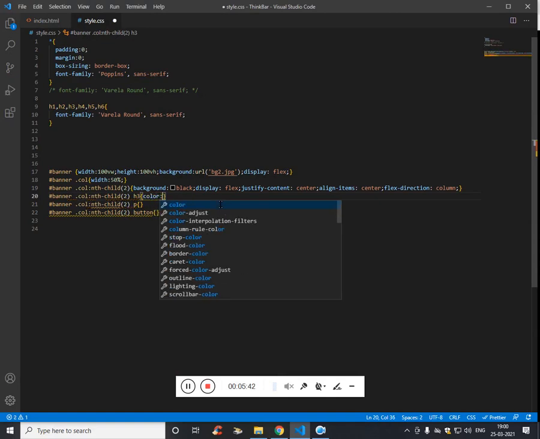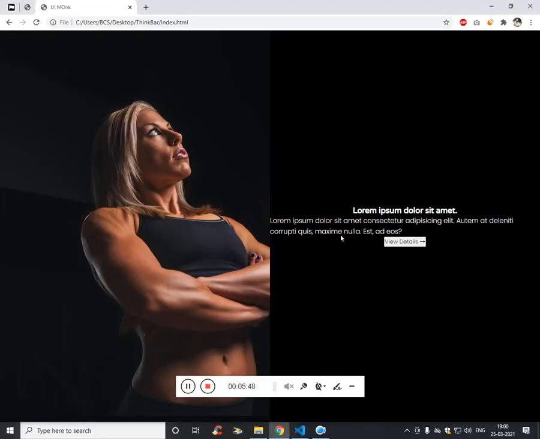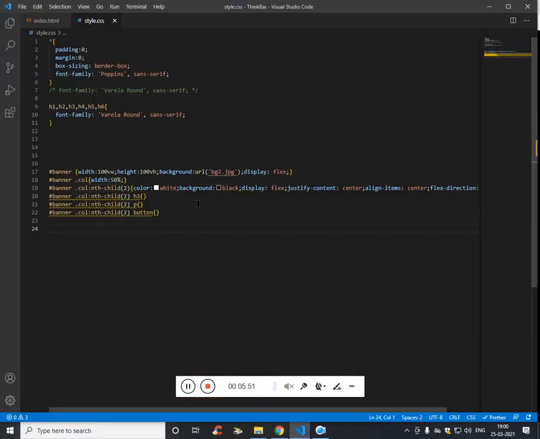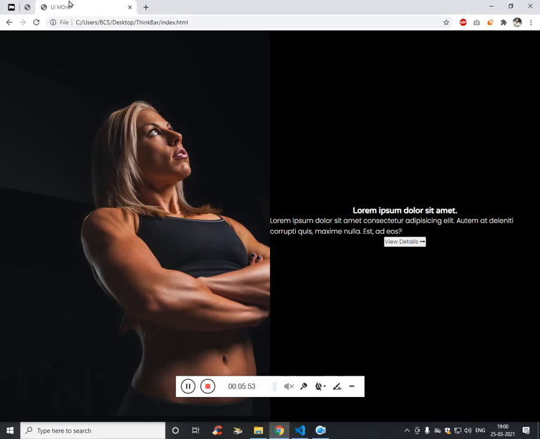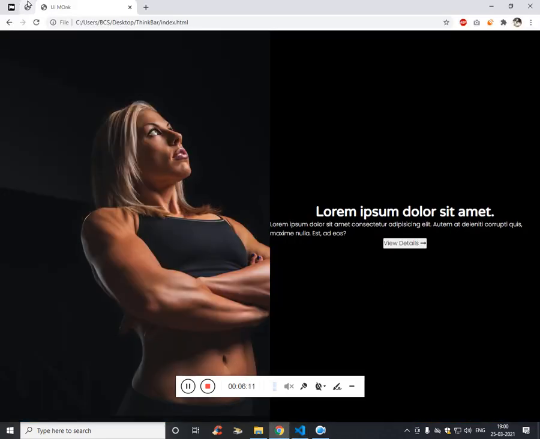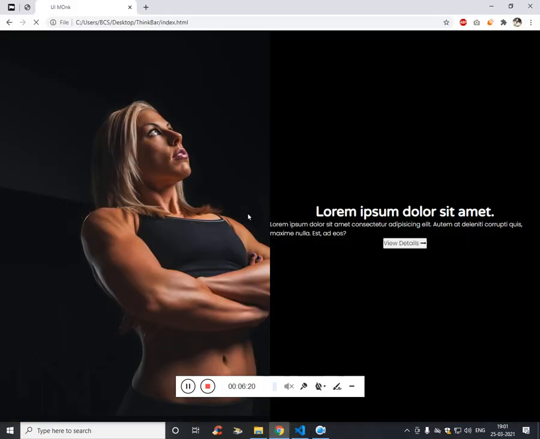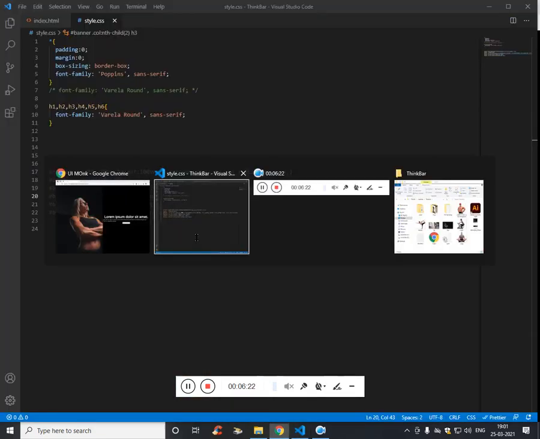Let's add the color white to the container so that whatever is inside will get the color. Now we need to add the font size of 32 pixels. Paragraph will have font size of 14 pixels. The same is true for button itself. Slightly too much.